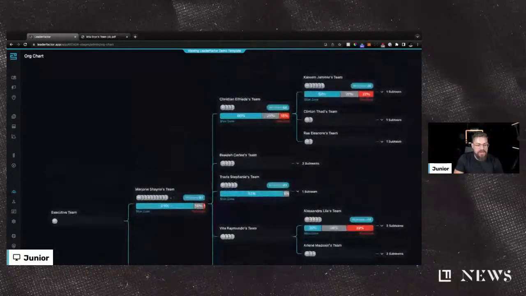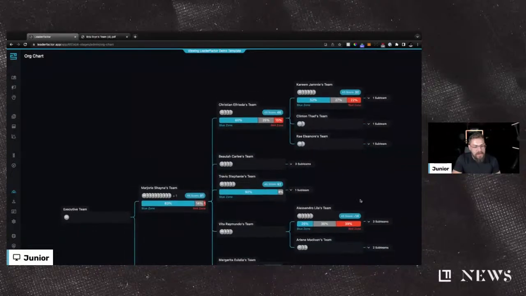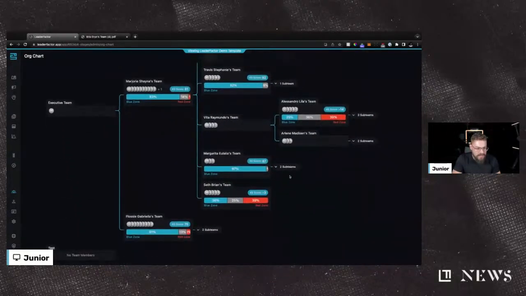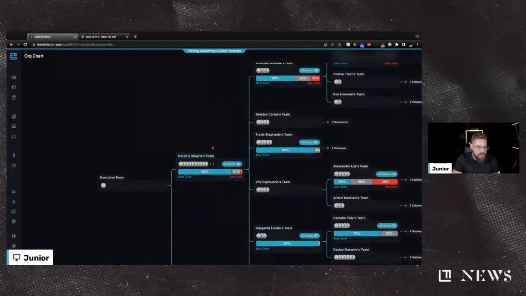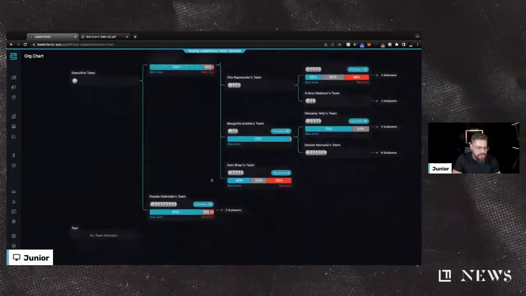One of the things that we're talking more and more about is this conversation around succession planning. Should we be hiring and promoting using psychological safety as a criteria? Now, if you start talking about using 4 stages scores as promotion criteria, it becomes fascinating what you can do. And so if I come into some of these teams, let's say I want to look at a successor for Marjorie, and I'm going to come in here.